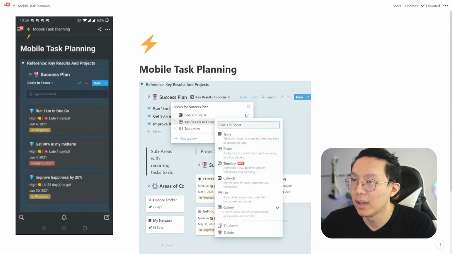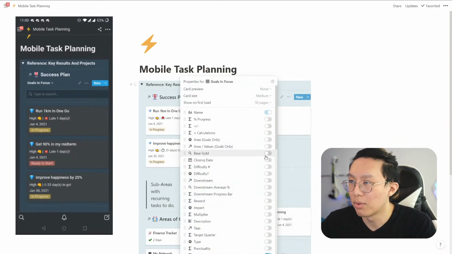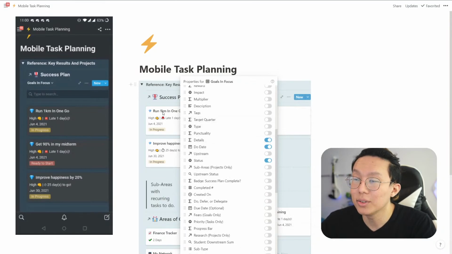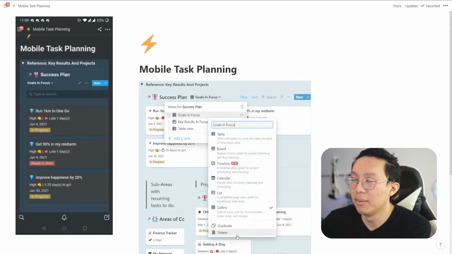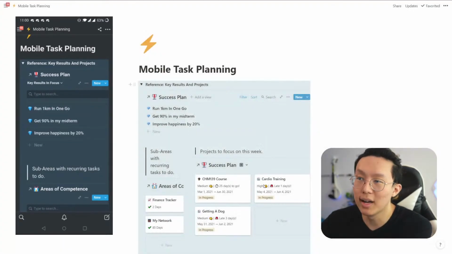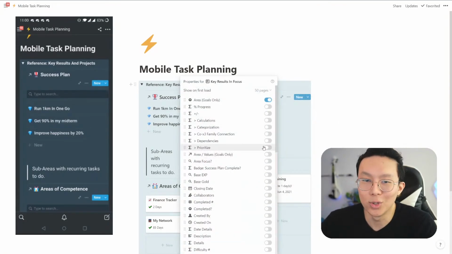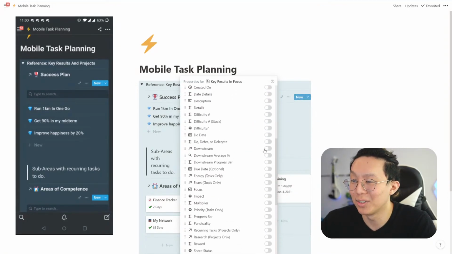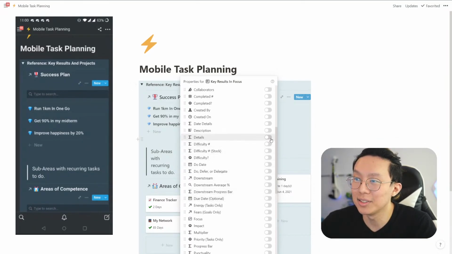Okay, I'm going to double check this one. It's showing that I want to show a property called details. So that's perfect. I'm going to delete that and then make sure I only have that list view because I don't need any other views. Again, you might have multiple, just per your fancy. That's why I like Notion. You can do anything you want anytime you want. That's very good. But I'm just going to show you how I have something called details here.